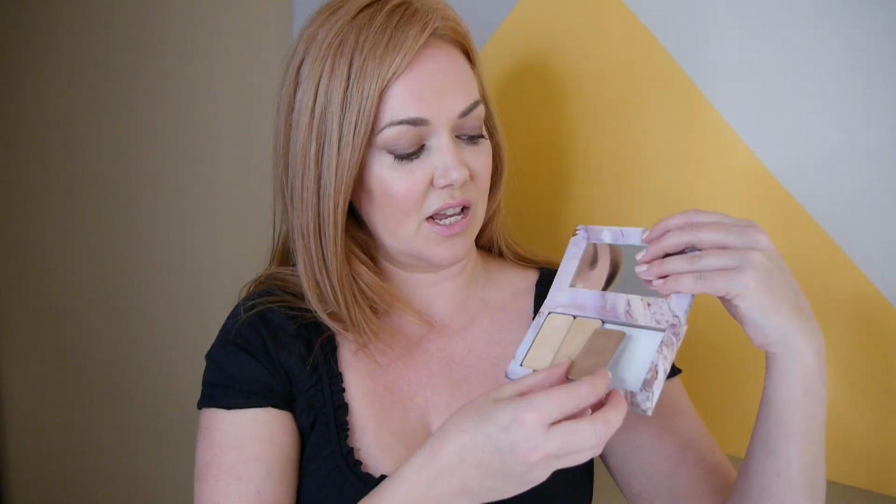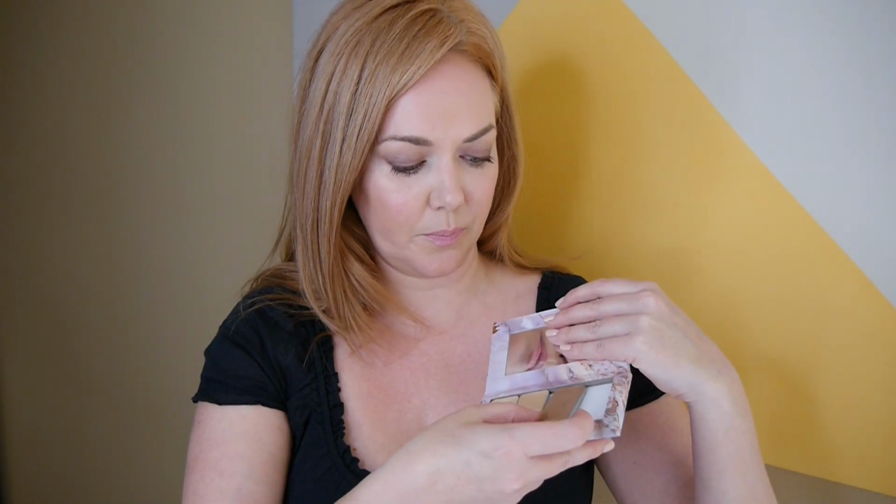I literally have, I think, four tins of Walnut going right now. So I need to focus up and just finish one. But the nice thing is you can always take a clean foundation spatula and pick up the old product and just blend it in with the new tins, which is probably what I should be doing.